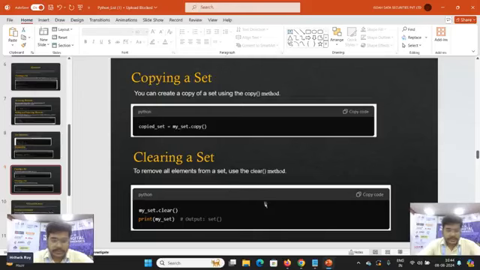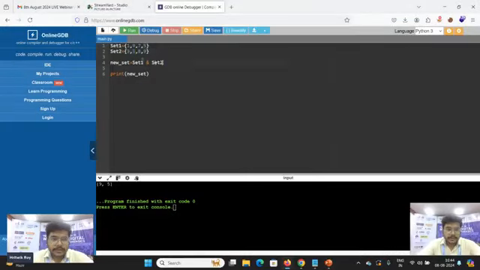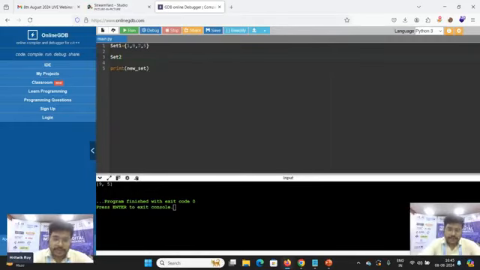Okay, so here the set 1 is there, and set 1's value is 1975. And if I copy set 1, here I'm adding another set, set 2, and I copy set 1's value.